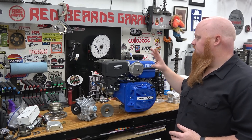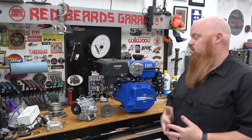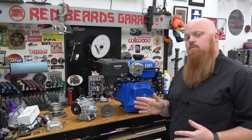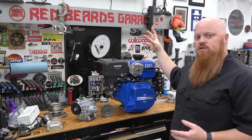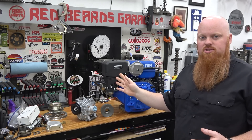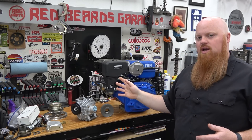Now this is their dual fuel engine - this can accept propane or gasoline. The reason I chose this engine is propane doesn't need a lot of adjusting like carburetors with gasoline do, so it should adjust itself if we run a blow-through setup. Blow-through is where we're blowing the boost through the carburetor. We've run these superchargers in the past on our V-Twin and did a draw-through setup, where the carburetor is before the supercharger and the supercharger is pulling the mixture of fuel through the carb and then pushing it through the engine.